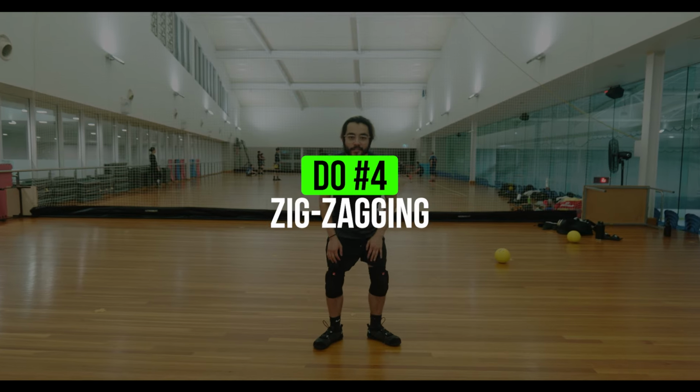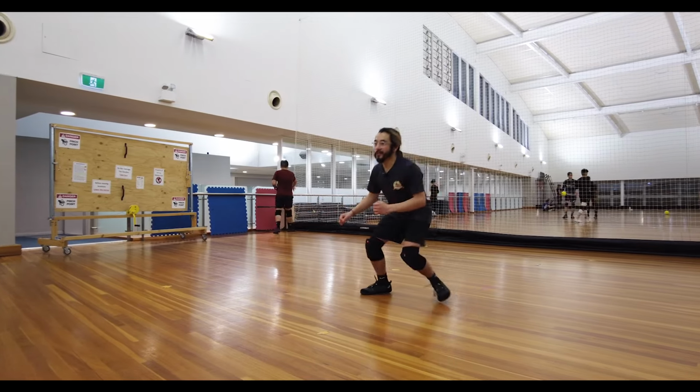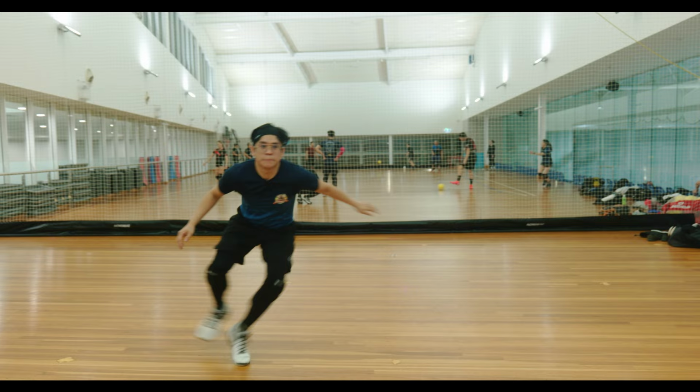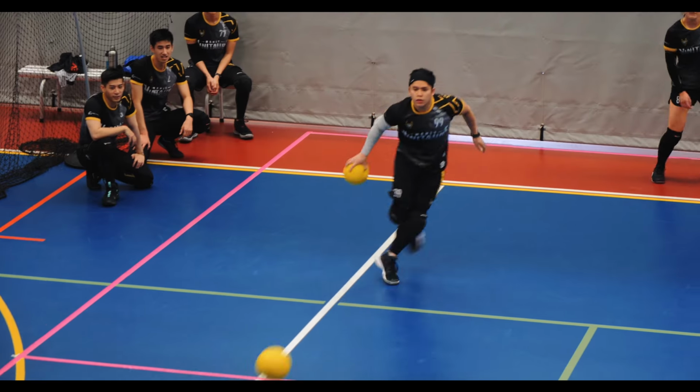Do number 4, zigzagging backwards. After you've made a throw, zigzag, sidestep backwards like this. What this does is it makes the opponents confused on where you're gonna dodge. As you're zigzagging backwards, be careful that you're not dodging in front of your teammates because players will throw the balls at you and they might get hit. So just be mindful of that.